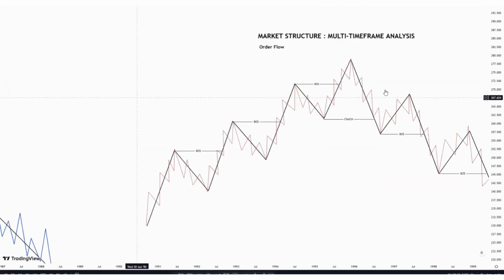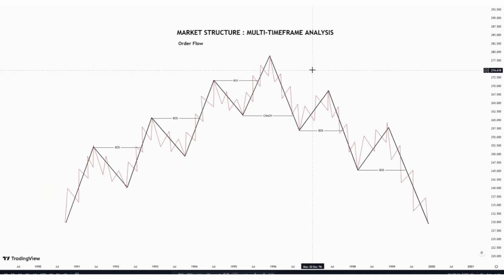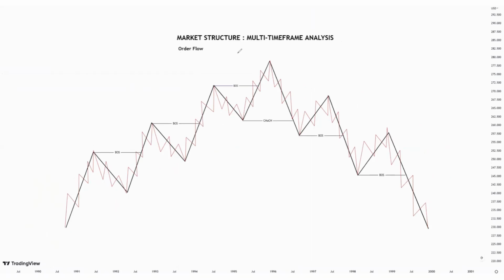Okay, so we've looked at two directions, which is bullish and bearish. Now we are looking at the change of character on external structure, right? External structure. So external structure in this case, right? So this order flow, right? So the price is bullish, right? So it's bullish. So that's why I'm mostly looking to take entries.